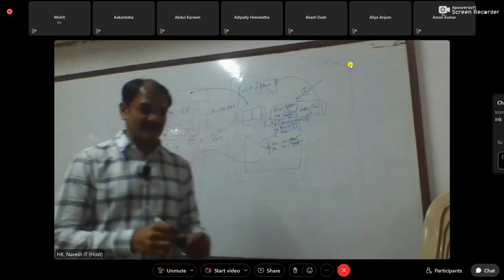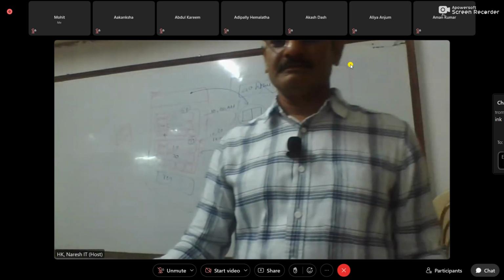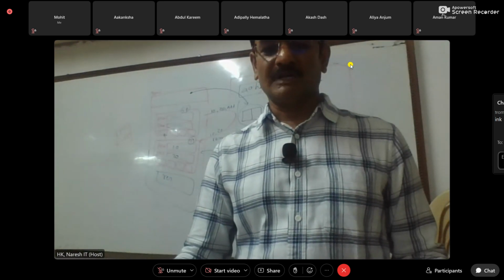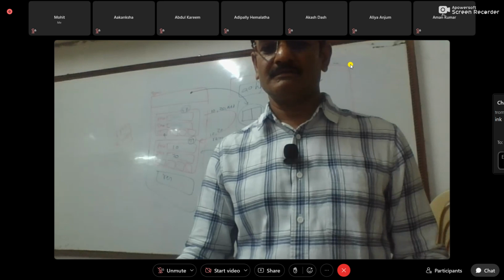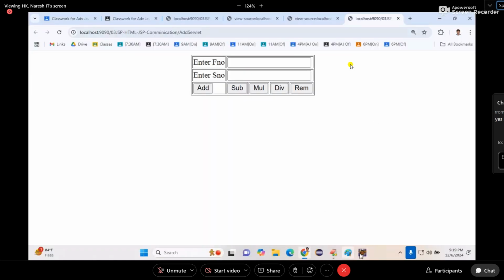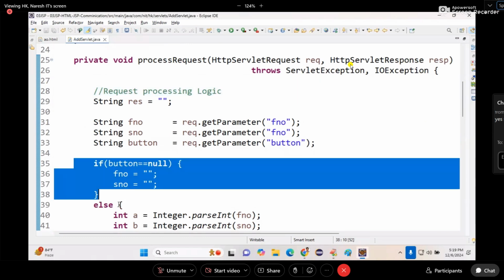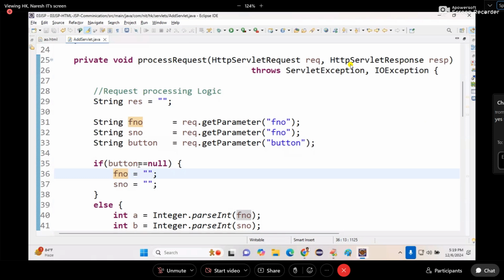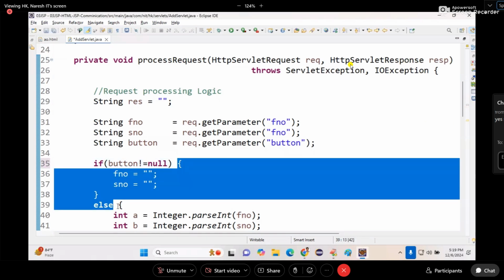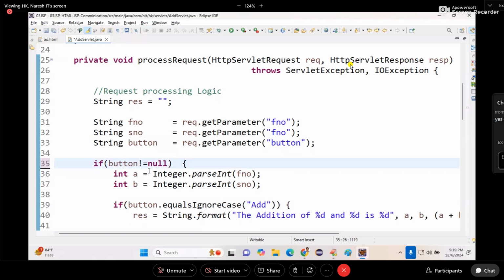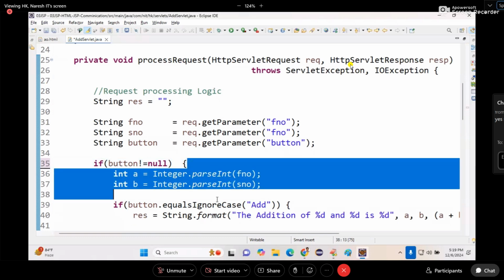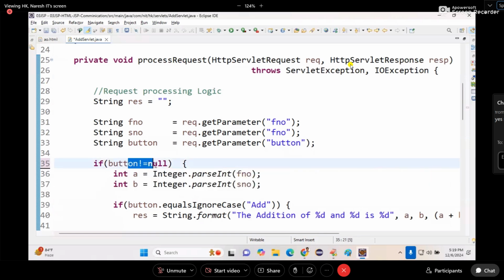Let me show you null and empty string both here. Online students? Understood? Go to servlet. It's a simple trick point here. I'm removing this code. I'm placing it like this. If button not equal to null, then only go for request processing. If button is null, it means this is the first request. What is the value of FNO?